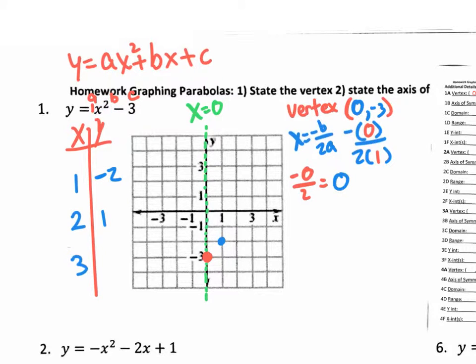6. So if I go to the coordinate 3, 6, actually let's go to the coordinate 2, 1 first. I forgot about that guy. 2, 1. 2 on the x, 1 on the y. There it is. If I go 3, 6, 1, 2, 3, 1, 2, 3, 4, 5, 6. I'm going to be 1 unit off the graph. I'll put it there anyway. It's a good reference point for when I draw my arrow.